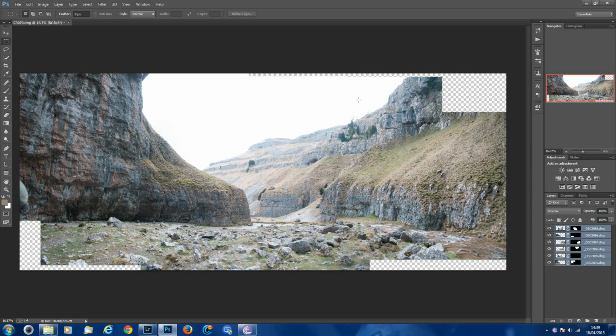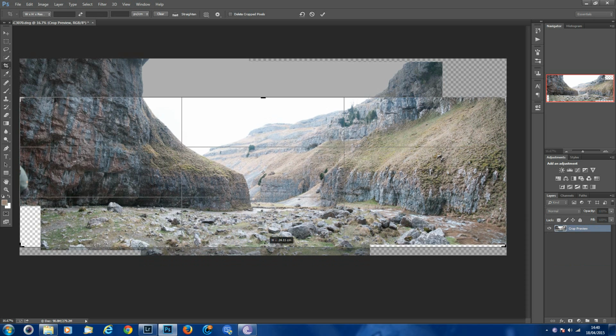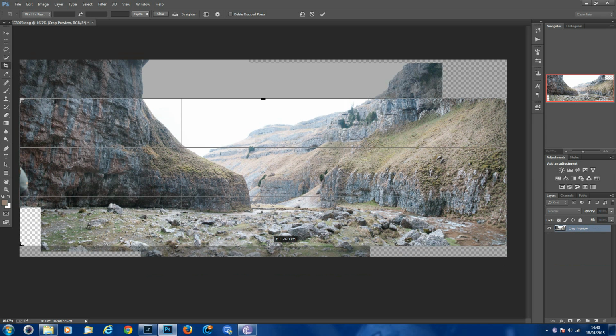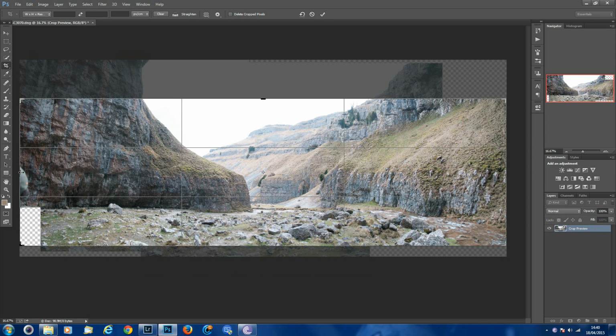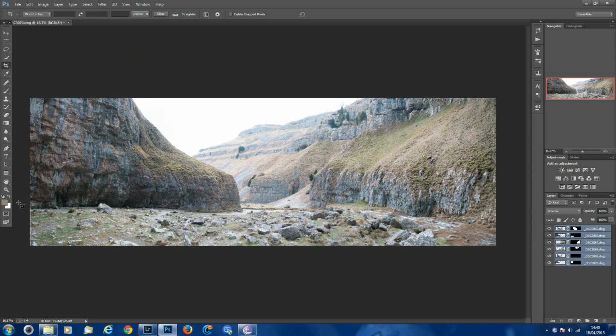So, I mean, you will have to do a little bit of cropping maybe, or you could use the clone tool if you want to fill these bits in. Basically, what I did after I processed this was I just cut it down a bit with the crop tool. No, actually, I didn't cut it that far. I think I must have cut it to there, and then I brought it in that way. Now we crop that. Still a little bit of cloning in here you can do, but for an automated tool that's pretty good.